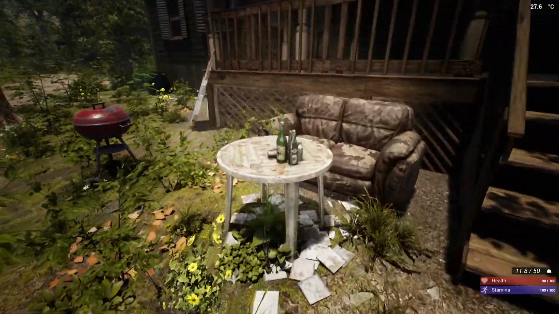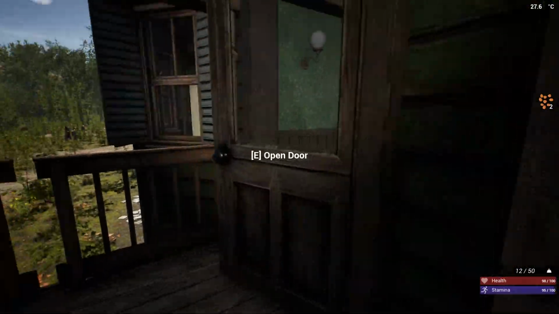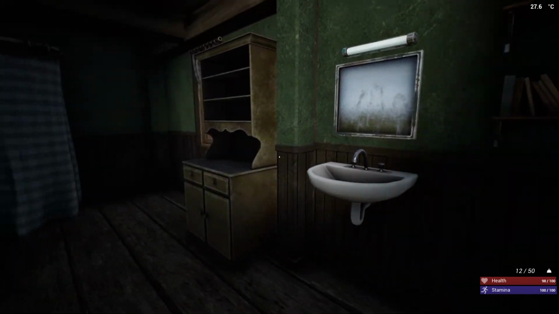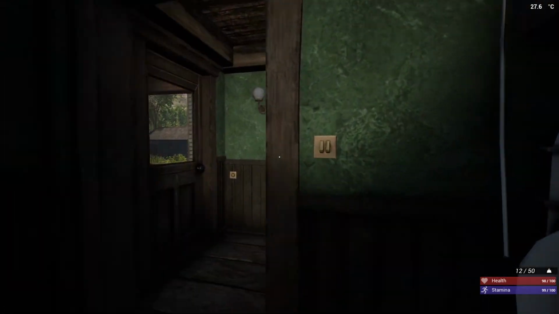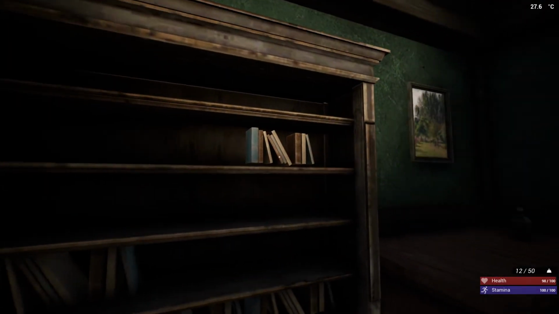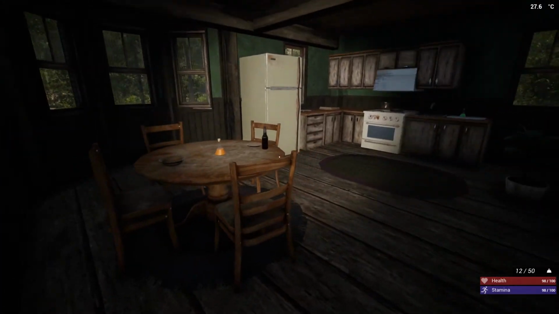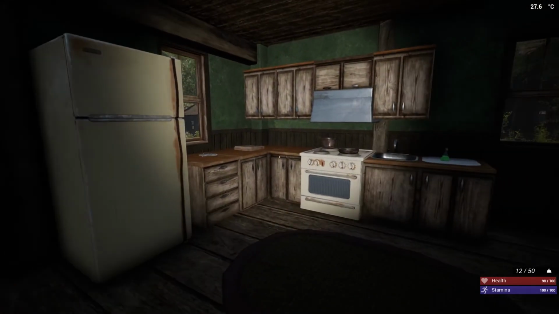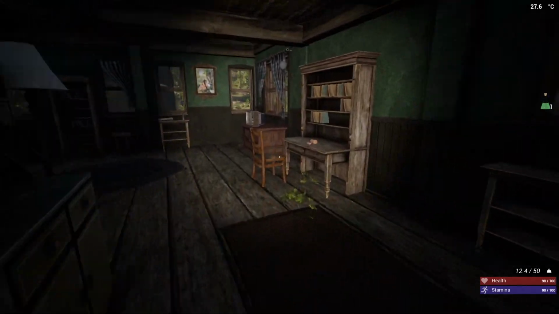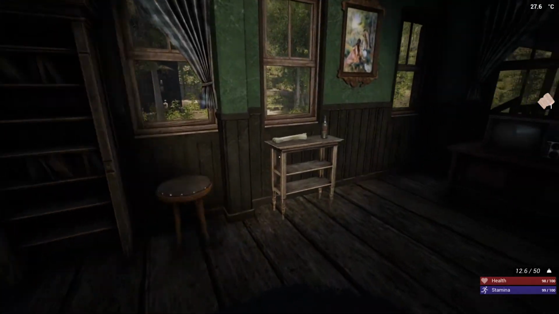Seeing any Vambies around? We've got there, melon seeds. Right, nothing on the bookcase. Nothing on this one. Nothing on that one. Fish oil. Grab the mechanical parts. Biofuel. More medicated bandages, that's nice. More bandages.